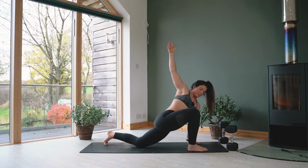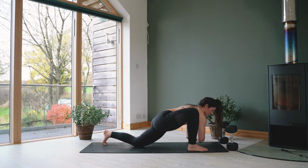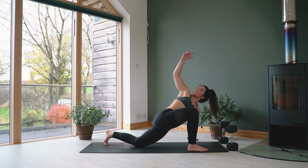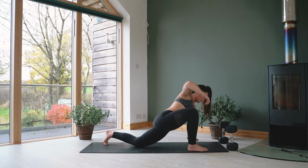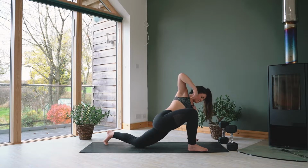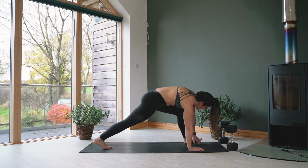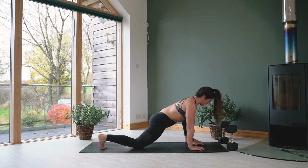As you bring it back down, you can bring the hand down or base the other hand further out, draw the forearm down. Open up. Once more. From there, go back into your downward dog and switch. Step it forward. Back knee lowers.